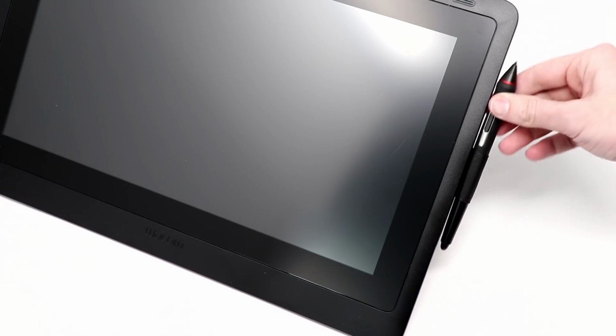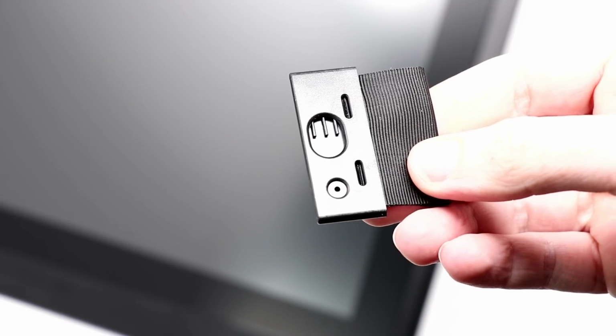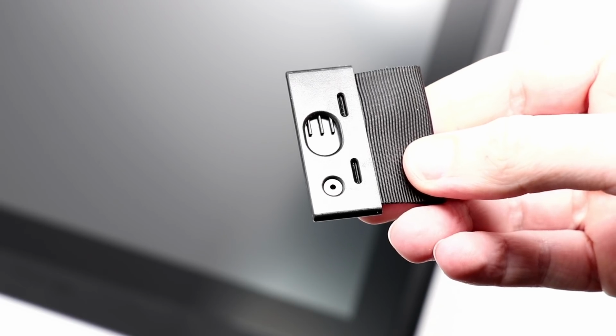However, along the side of the tablet, there is a loop, a little place where you can stick your pen, which is really handy. And if you don't like having the loop there, you can just pop it out. Oh look, there are extra nibs. They're tucked away behind this little pull-out tab. How did I miss that?